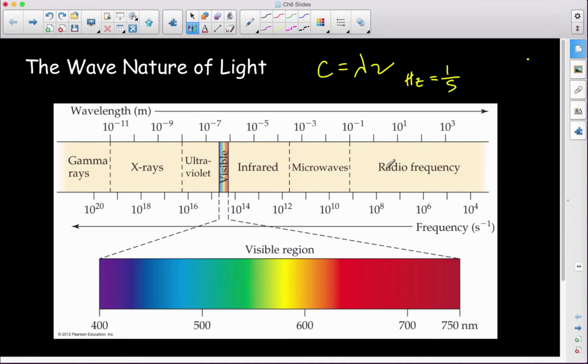So you should definitely know this in order of energy. That's how I like to think of it, highest energy to lowest energy, and then we continue onward. You also need to be very comfortable with the fact that the visible spectrum makes up only this tiny, tiny window. This is all our eyeballs are able to perceive. And once you memorize that this is an order of energy, you can deduce what their relative wavelengths or frequencies are.